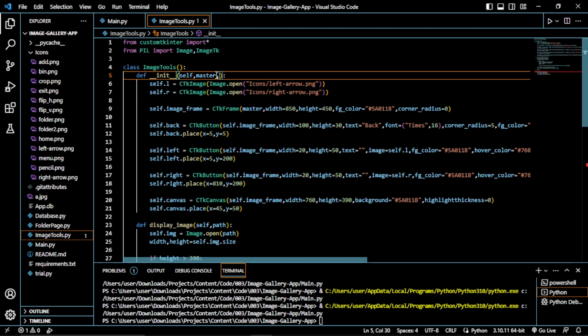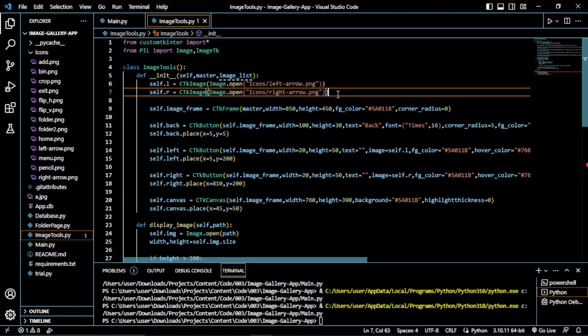I'll go ahead and write self dot, and not self, the image list, and then we'll have to create a variable here after our images.